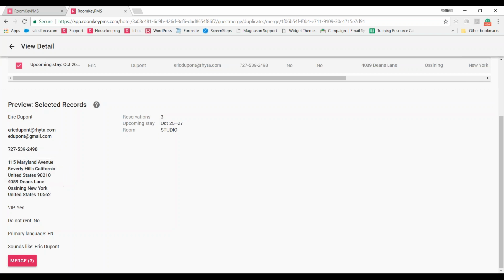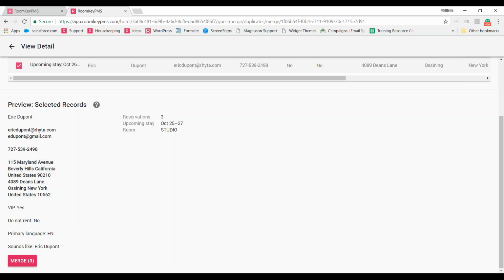profile. Again, we do have options here to hover over. We can remove certain values if we don't want to keep them on file. If you've made a mistake, you can also re-add that in as well. And as you see, if we remove that, it'll gray the field out. Adding that back into the system will bring that back into the profile.